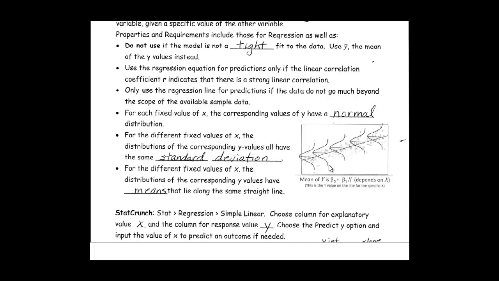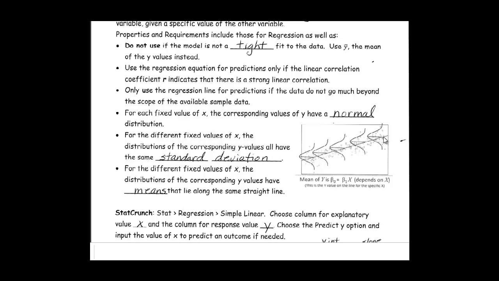So basically for any value x, I'd have a vertical line going through here. Let's say this was x equals 3 or whatever. We'd have all these different outcomes for y, but we'd see that they would cluster and get close to the y that is on this point. So the distribution for y would follow this normal distribution, and the standard deviation there would be the same at any point along that line.